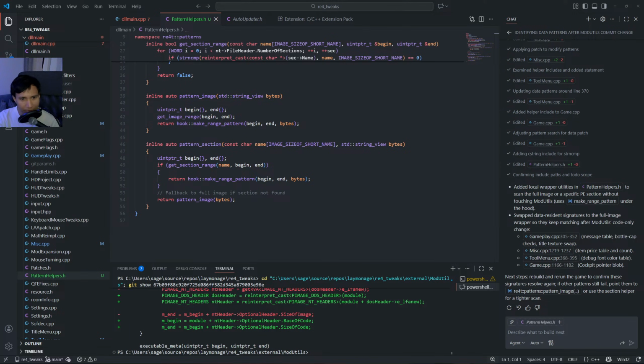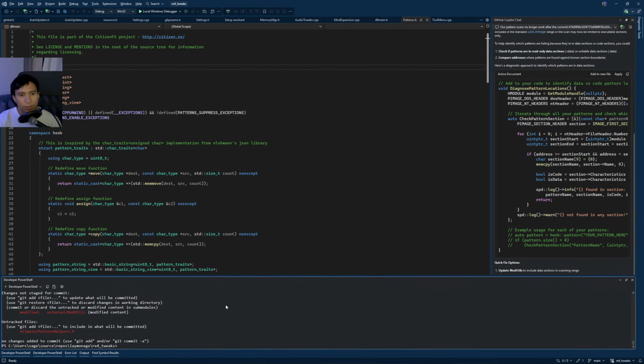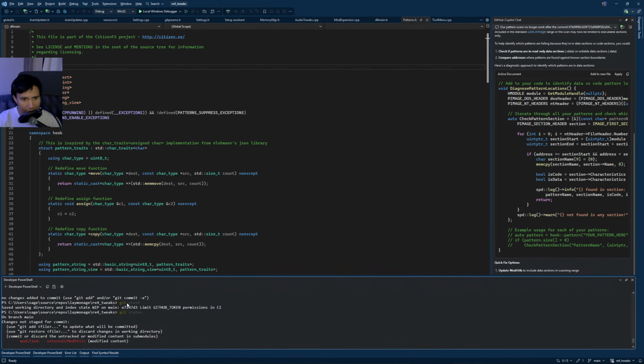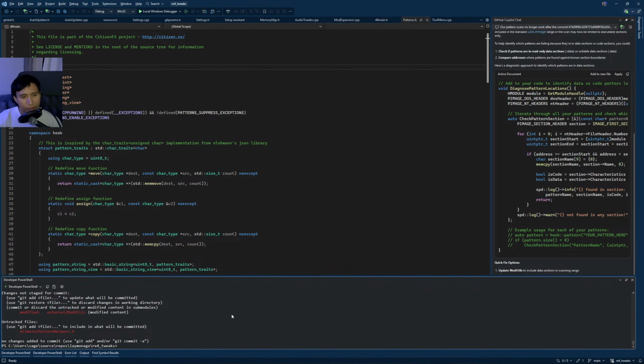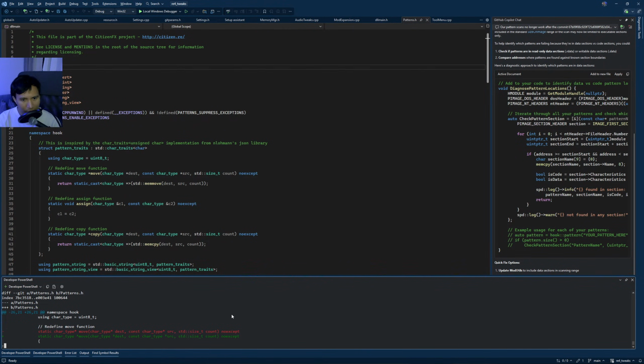let me switch back to Visual Studio, and so I did git stash, which stashed all the changes. And if I go to external mod utils, oh, why did it change?